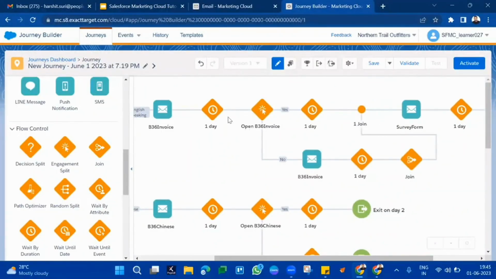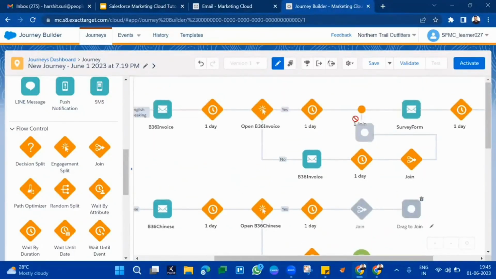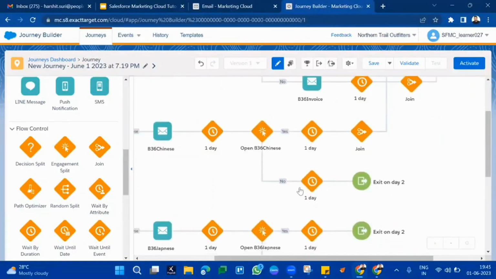Even if the customer has not opened the email, it will go to no. Once he has received this path, then he will again join the original path and receive the survey form. The activity we have used is join. Similarly, if the customer is in this path, having opened an email, should join back the original path.